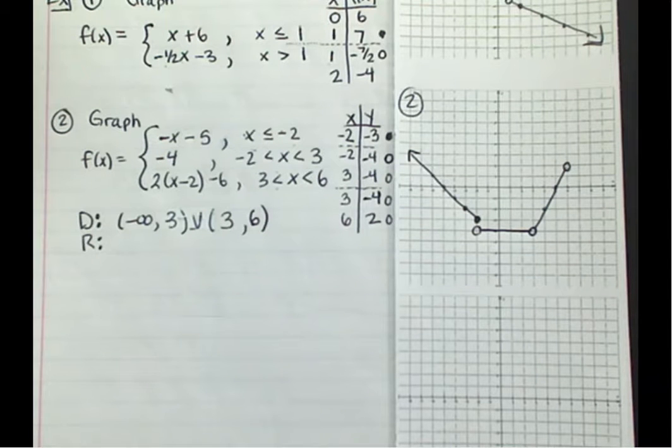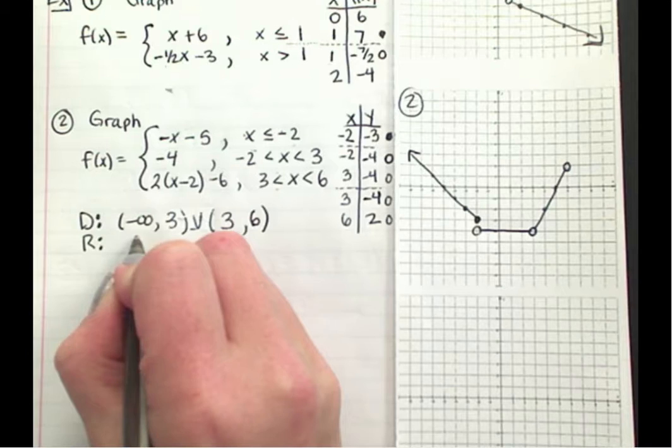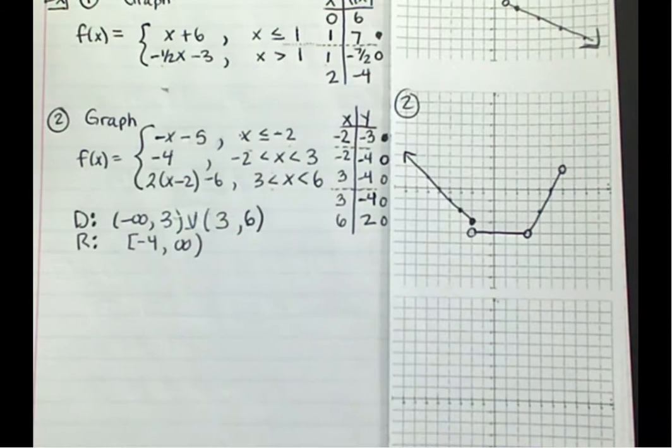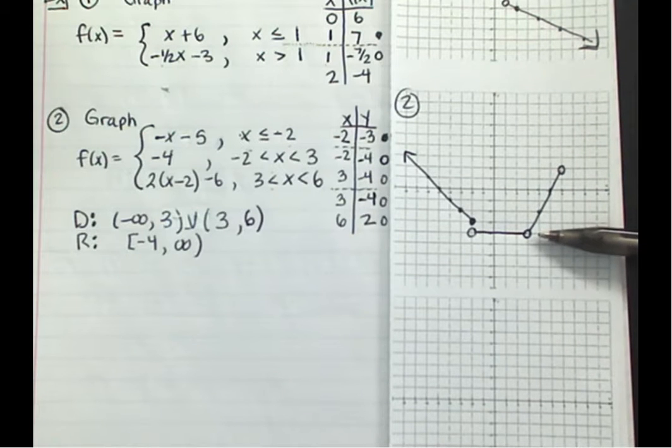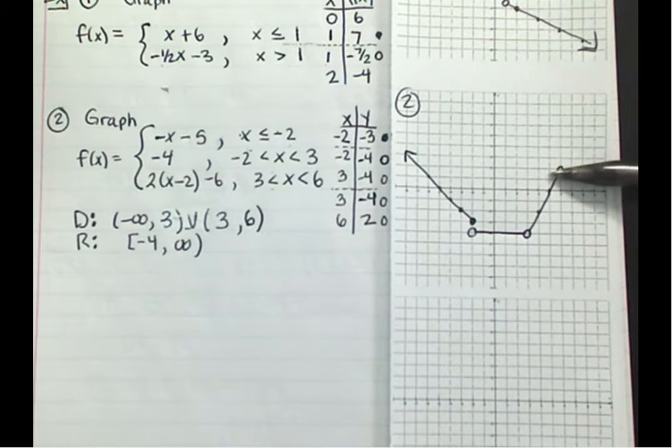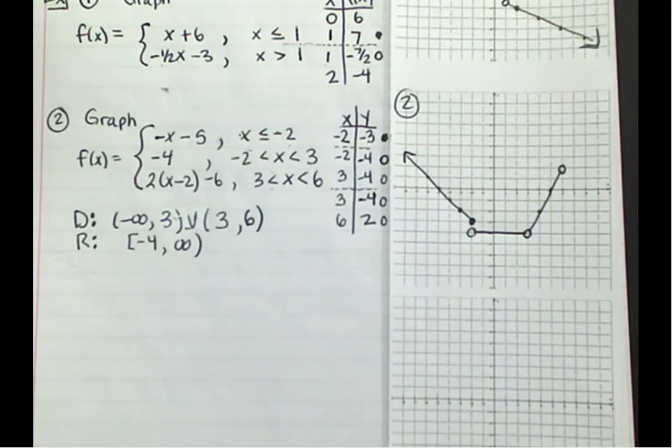Okay, what about range? Yeah? It's included, -4 to infinity. Yes. This one, okay, I do see those 2 open endpoints. However, look at all those -4 values between them. Included, even though there's a gap, it's included. Even though there's an open circle, there's an arrow. You're including from -4 to positive infinity.